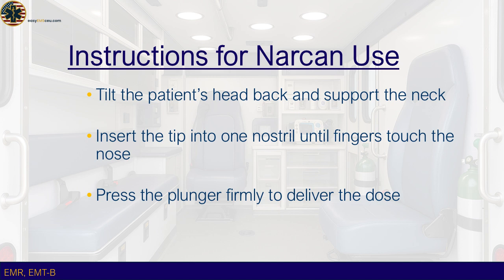To administer intranasal naloxone, begin by tilting the patient's head back to open the airway and provide gentle support to the neck to prevent movement. Insert the tip of the nasal spray device into one nostril until your fingers firmly touch the outside of the nose, ensuring a good seal. Press the plunger firmly to deliver the full dose into the nasal cavity.